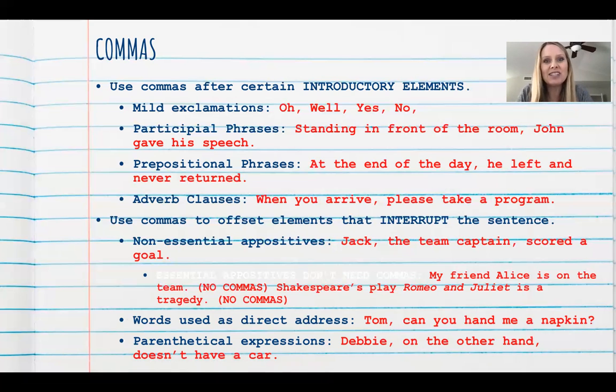Remember, commas always give a sense of pause or breath. So there's a lot of natural places we put them into our writing, but we don't want to get comma happy. If we're putting commas everywhere, then it looks like we've taken a pepper shaker and peppered our essay, and it can be distracting if we use them too much. So you want to kind of stick to these rules as best you can and think about how essential or non-essential is the information you're giving, and just the different grammatical functions that you're using in your sentence.